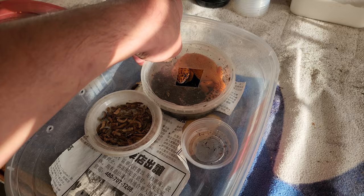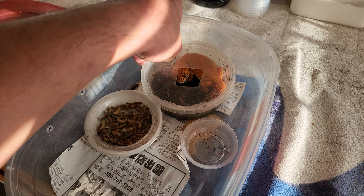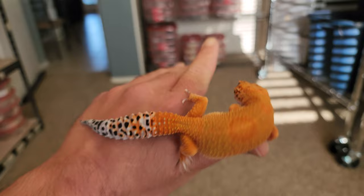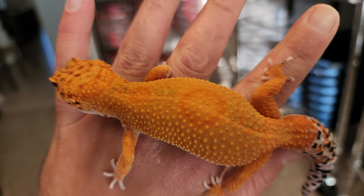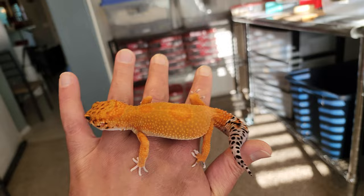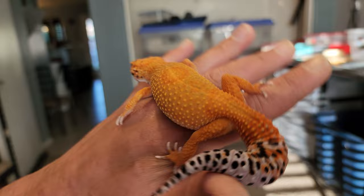This one is absolutely gorgeous. This girl is ahead of her time for sure. The camera is not really picking up the exact level of her color and saturation, but she is a gorgeous animal. You can see that bright circle right there — look at those two circles. You see why I held her back? An amazing animal. Just picture her being brighter in person, because tangerines always are brighter in person.